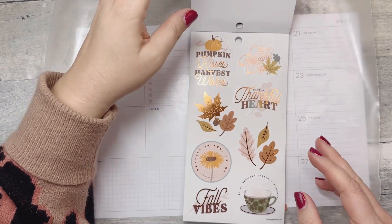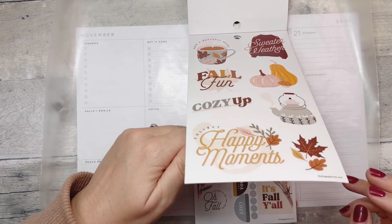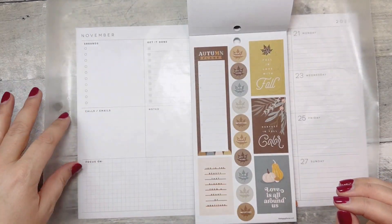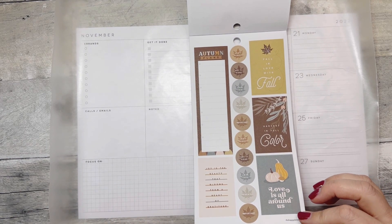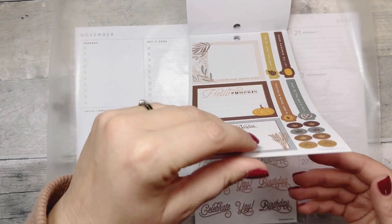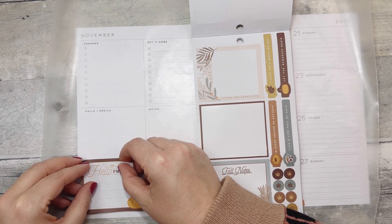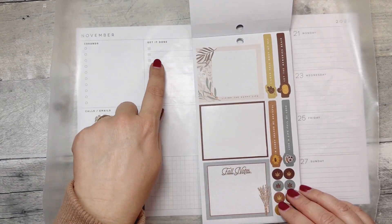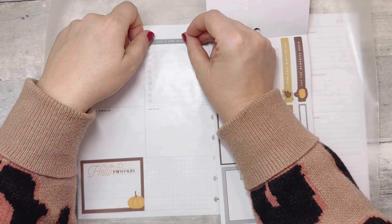As I was saying, it's actually not fall weather here — it is winter. I think it feels like one degree or something out with the wind chill. So yeah, like it's fall y'all. I really feel like I should be using winter stickers but we shall not be doing that. I really want to see what I have here. I kind of want this 'hello pumpkin' because of Thanksgiving, and I think I want that. These are kind of cute — I wonder if those would go up here. I like to cover these things up sometimes.